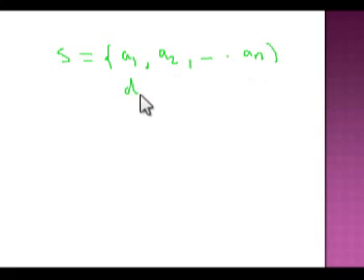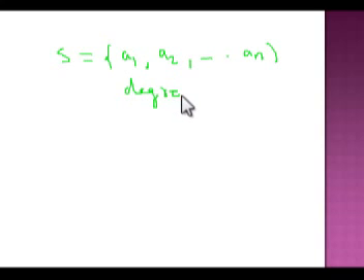One thing to be noted: if S is a non-empty set with n elements A1, A2, and so on, that means its degree is n.